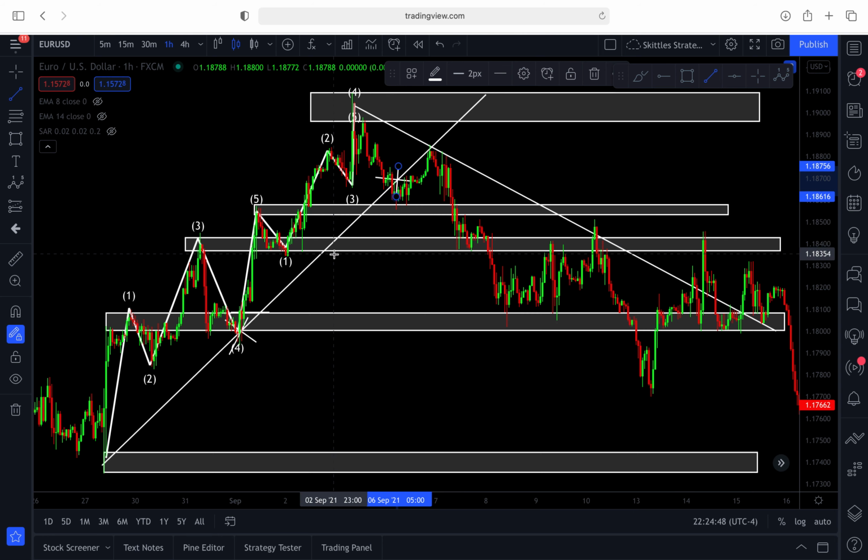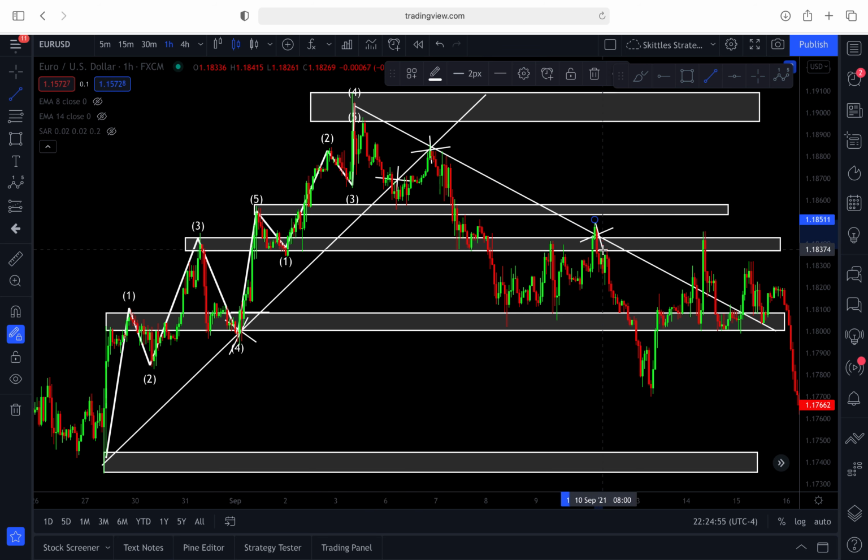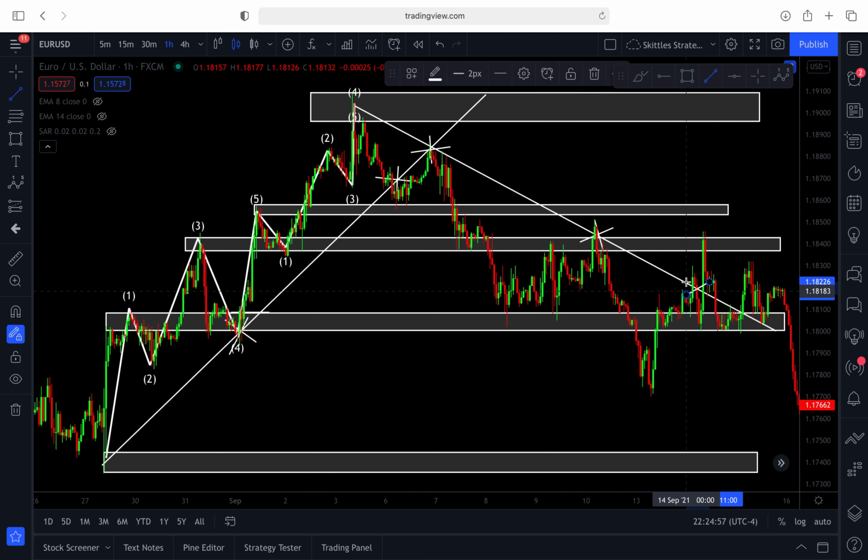Now it's vice versa with the downtrend. All you have to do is connect these points. As you can see right there, connect those points, and now you have a downtrend formation. So uptrends and downtrends go hand in hand with support and resistance. I'm going to make this clear so you guys can see it.